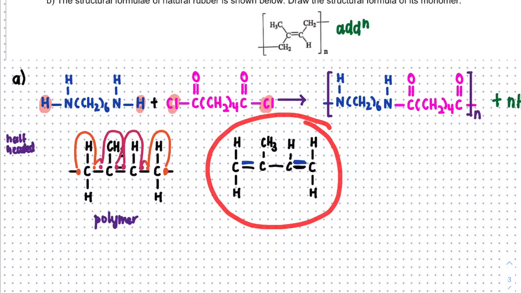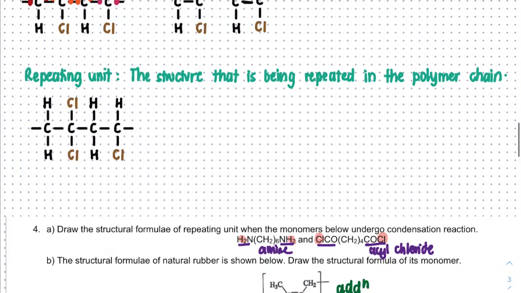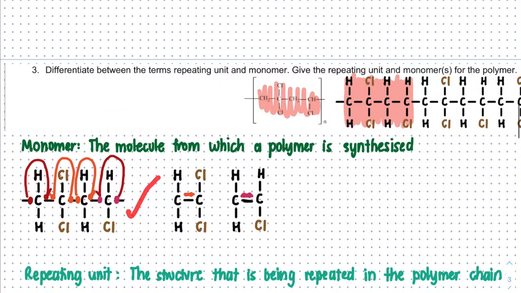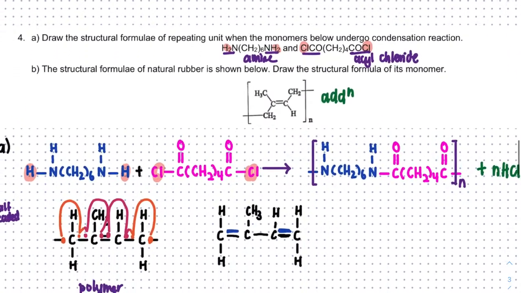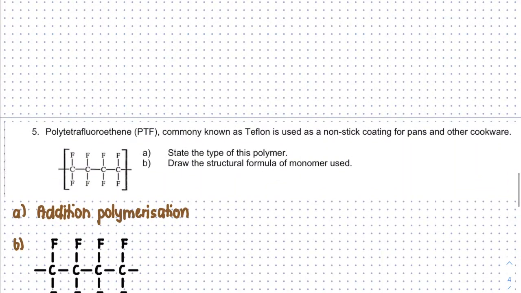Okay, so yang ni, if you guys unsure, boleh tengok lagi sekali. Miss akan buat timestamp this one dengan this one. Okay, addition polymerisation dia memang main macam tu sikit. Dia macam main-main sikit lah. Okay, so that's the question B. Okay, the condensation dia straightforward lagi. Hopefully this year question keluar condensation polymerisation lah. Okay, the last one. So let's look here.